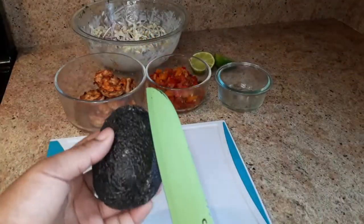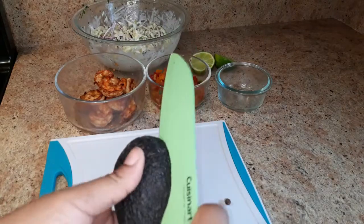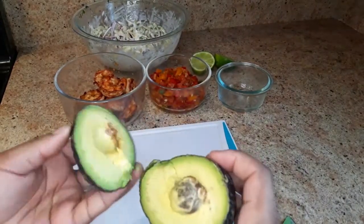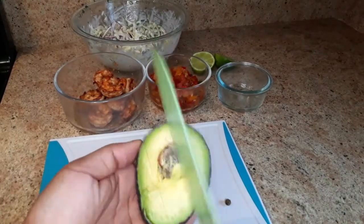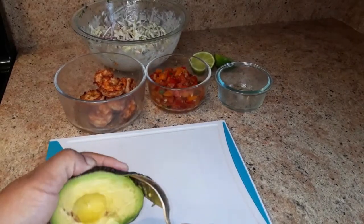Now we're gonna prepare our avocado. If you're not an avocado fan, you just can skip this part and don't add the avocado. But I love avocado. We're going to scoop this out and dice it up.